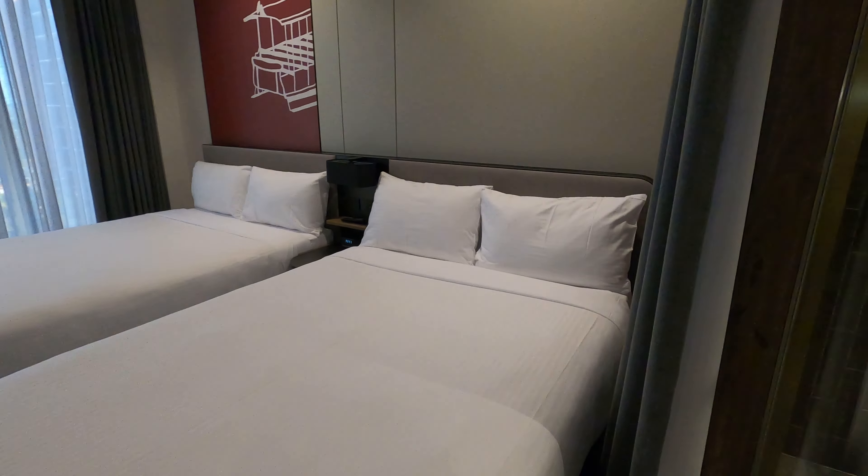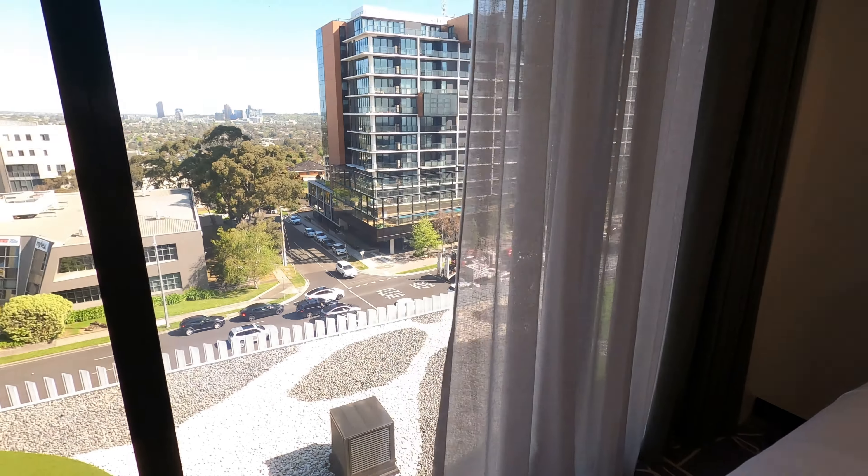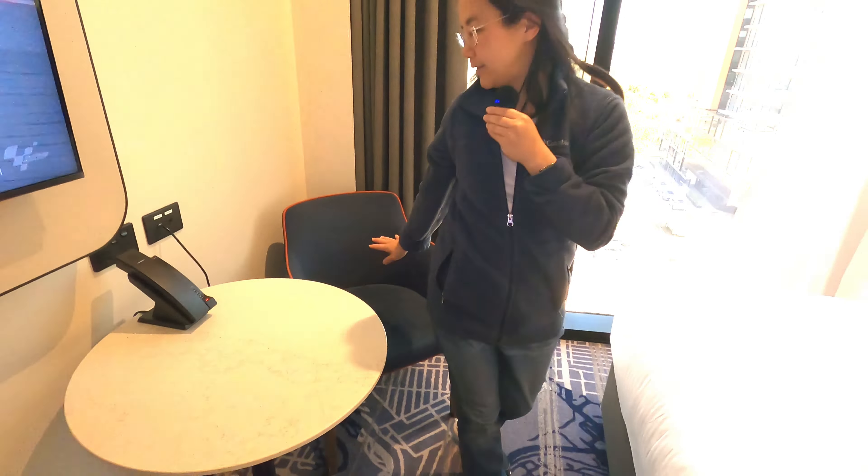And then there are the two double beds. We're also looking out the same direction, and there's a table and chairs as well. Everything is very nicely colour-coordinated. It's very new, very modern — the colours look really nice and warm. It's quite a decent room for four people. On the table top you've also got a coffee machine with espresso pods, and the same standard drawers as the other room. They're using Dilmah tea.